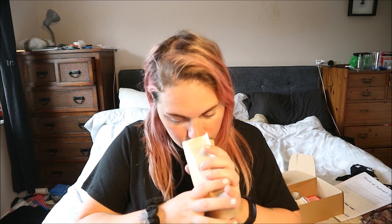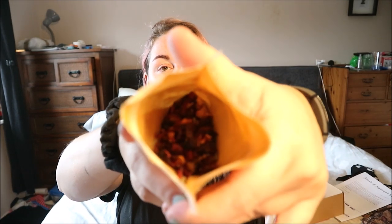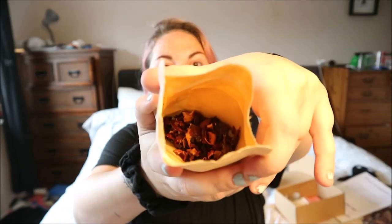The next is Strawberries and Cream: strawberries, apple, rose hips, currants, mallow flower, hibiscus flower, and natural flavoring — add honey to taste. It says 'Can you imagine a British summer without a bowl of strawberries and cream? Neither can we — that's why we include this iconic flavor as the crowning jewel in this fruit cooler box.' That literally smells like strawberries and cream, it's so weird! Ben is gonna love that one.